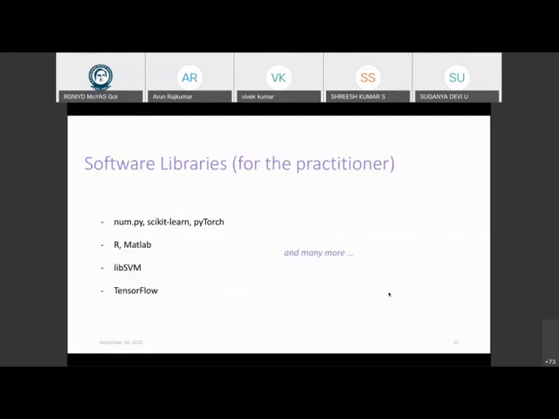If you are a practitioner of machine learning, the go-to language these days is Python. And people also use R, MATLAB, and things like that still. For support vector machines, there are standardized libraries like libSVM, and of course, Google has its own TensorFlow for deep learning based methods and so on. Again, these probably will be introduced to you at some point.